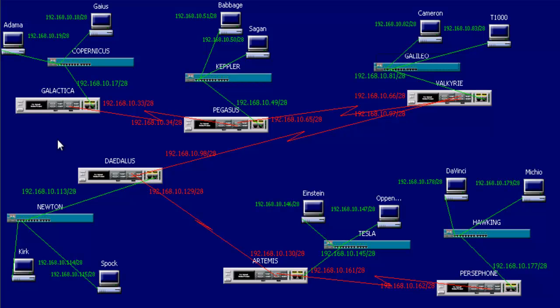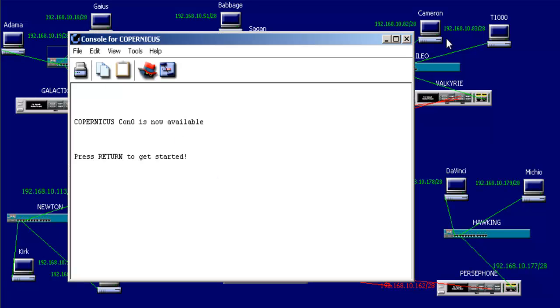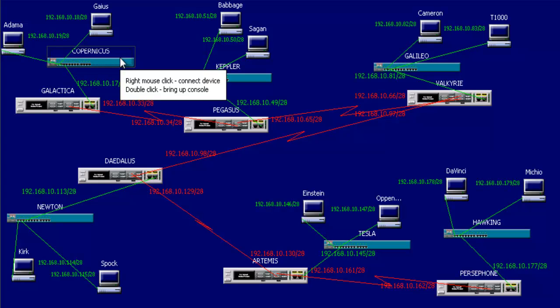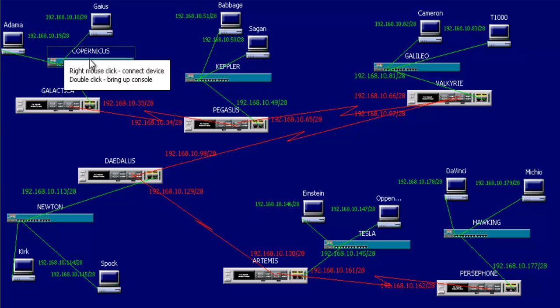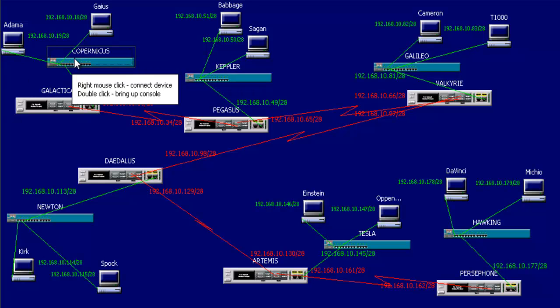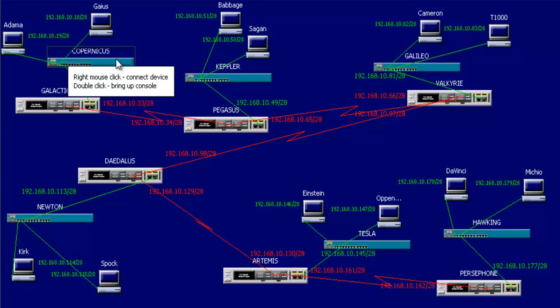And then the switch itself, in this case, we could give it an IP address. We don't need to, but we could if we want to. Right now we're just utilizing the router IP addresses, and we're just using the switches as sort of empty layer 2 devices. But we could throw them an administrative IP if we so chose.